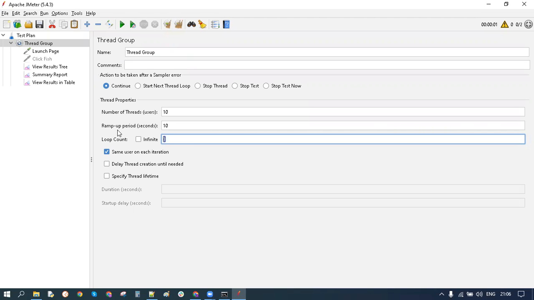So if I am the owner of the application and I take the responsibility, I should have some criteria for my business, like my application launch page must be within 2-second response time, and my login page must be within 3-second response time. Such kind of SLA you should be asking of the architect, the business teams, or the product managers. What is the acceptable response time of my application? They should be providing those things.